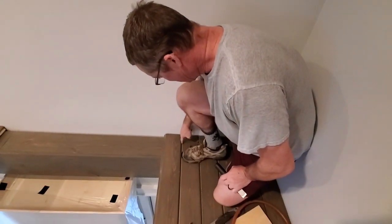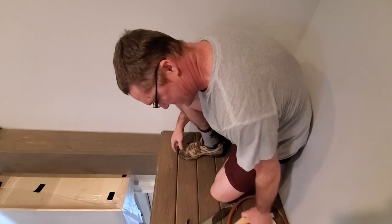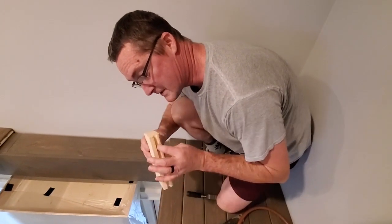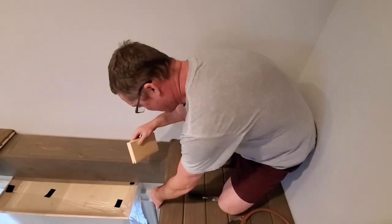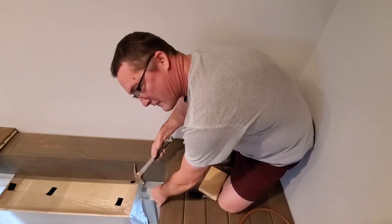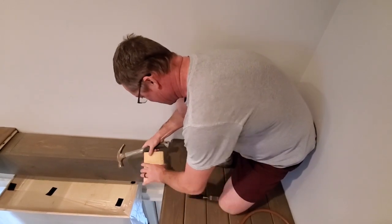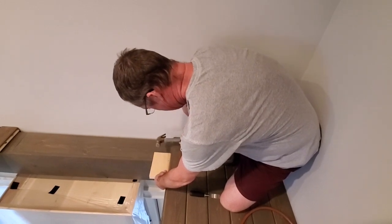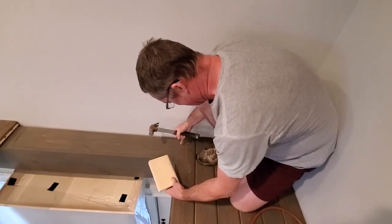So this one, the gap doesn't want to close. Even if I put my block on it, keep your spares. This is the spare piece of the block with the tongue and groove. I put it over the tongue. You don't ever want to hammer your tongue. It'll deform and you'll never get the pieces in. So you just use this as a hammer block, put it on there. Well, it closes, but then it pops back out.